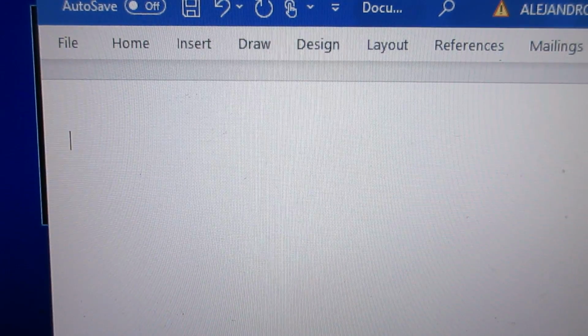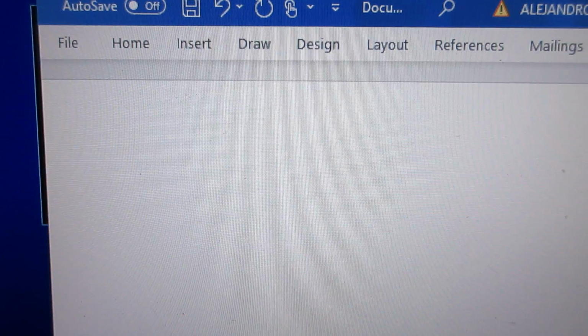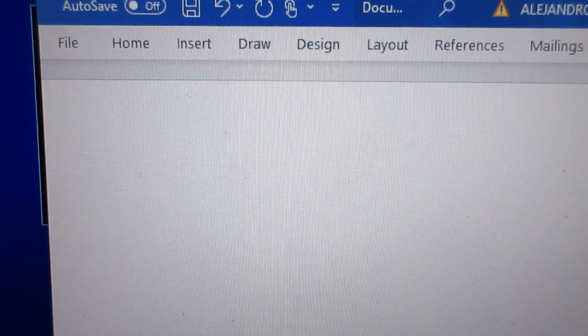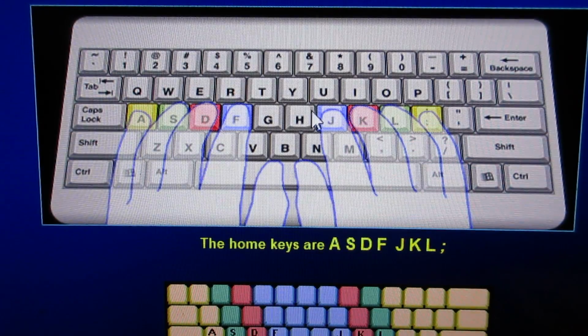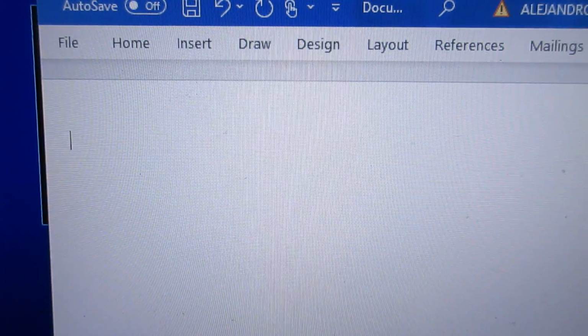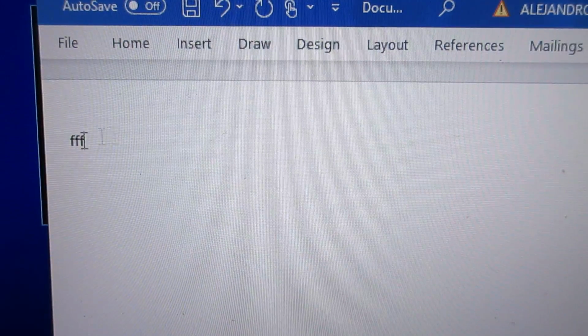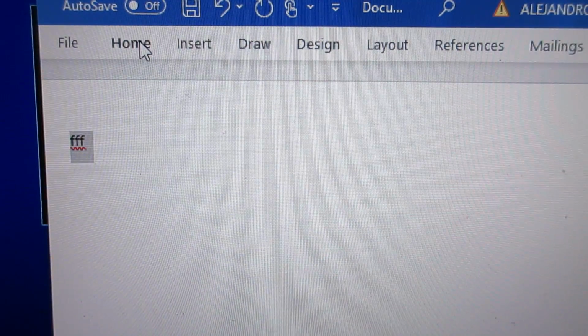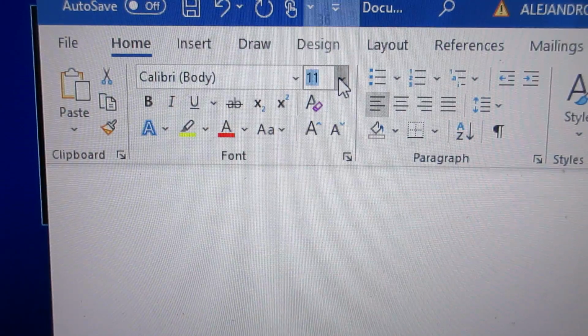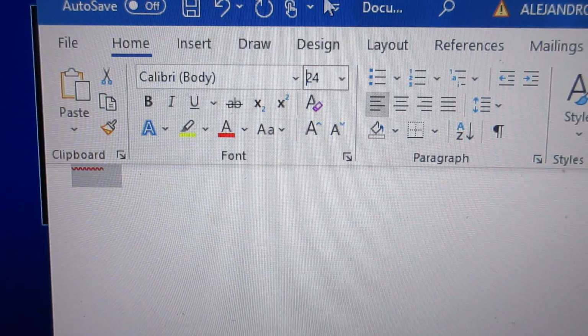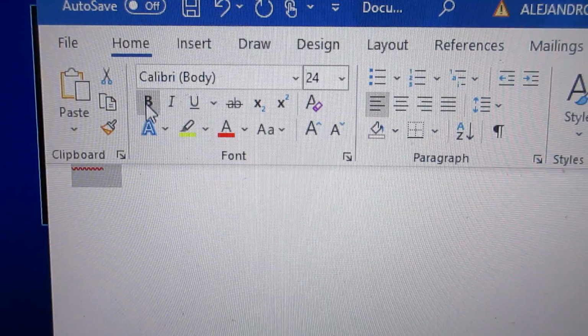next is, let's try T key, T. Now this T, use the F finger, the first finger on your left, to hit the T key. Okay, let's go.